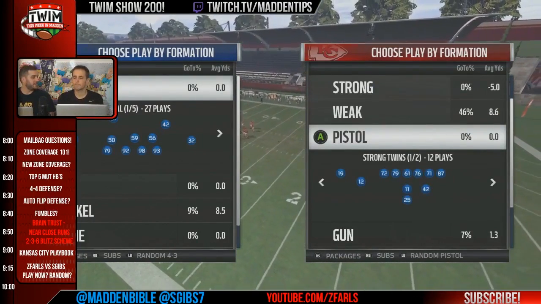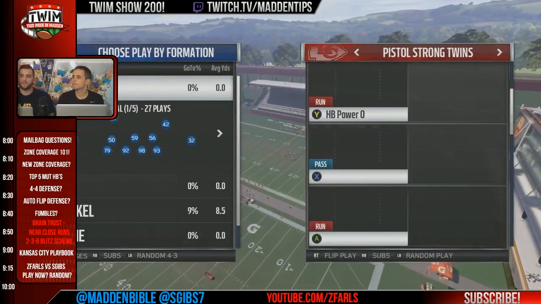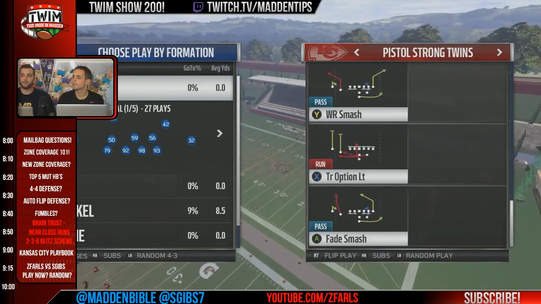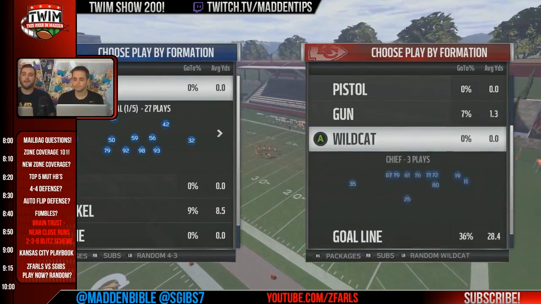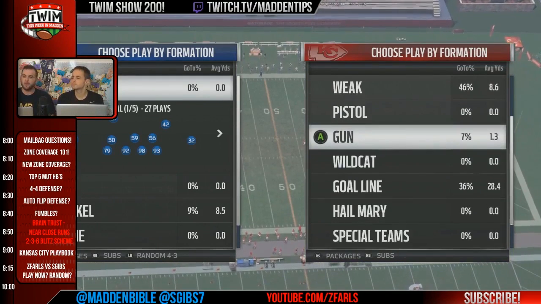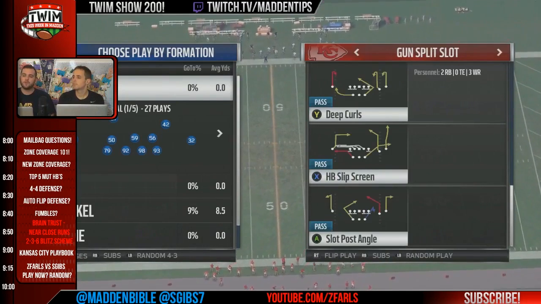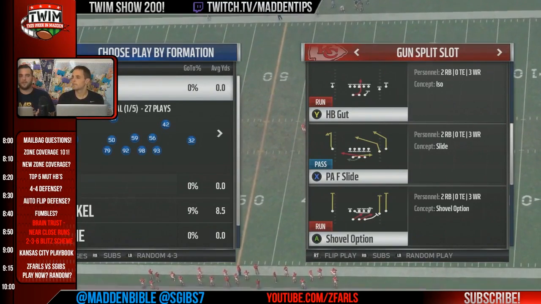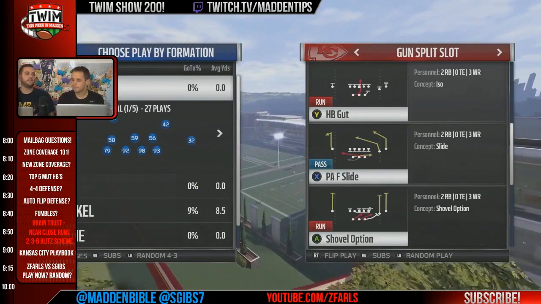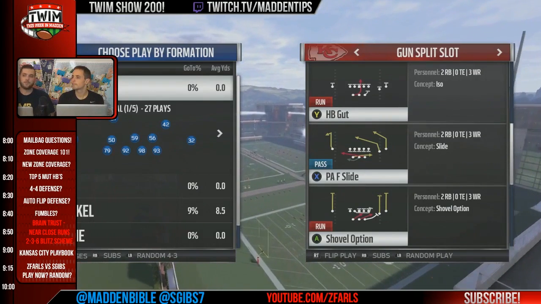Get into some pistol sets. So if you want to run a read option scheme, you can. There is a power option in this book. There is a triple option in this book. Ooh. So you can do just about everything. We even have a wildcat in this playbook. Take a look at even a next level style scheme, gun split close or gun split slot. You have a shovel option. So now you can even run a completely different style approach. You can run almost a college offense with this entire book with shovel options, power options, triple options.